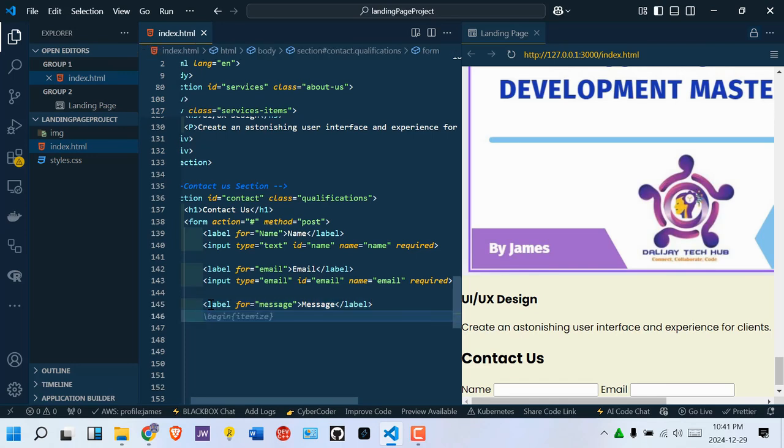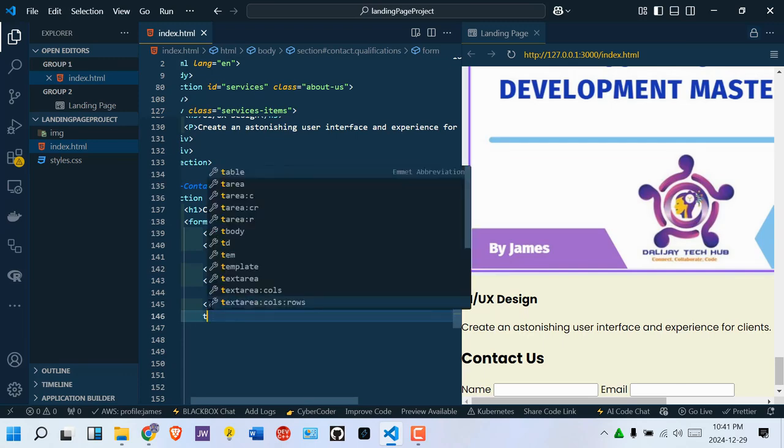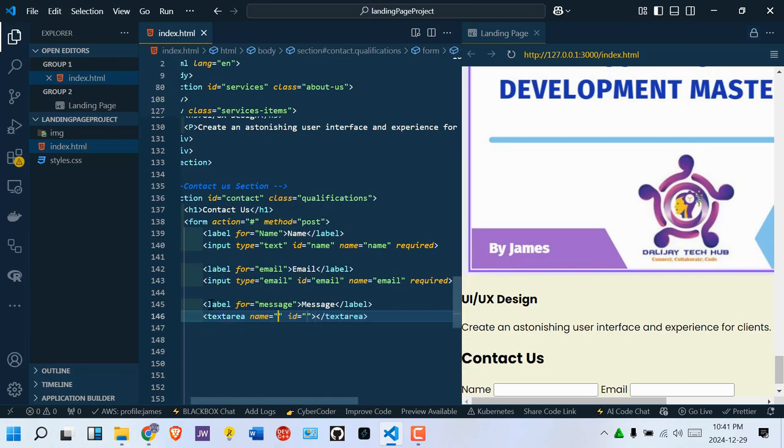Good. Now here we are going to create another thing. This time we are not using inputs. We are using what? Text area. Text area, that's the tag. Now the text area, we are saying that the name is just a message.